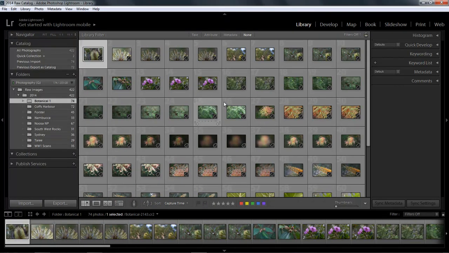Let's take a brief look at the filter and filter lock up at the top right of our thumbnails. The filter lock locks our search parameters even if we move from folder to folder. So for example, if we were looking for images that have a green label and the images may be in a dozen or 3 dozen different folders, we can set the search parameters, lock them in, and then jump from folder to folder and do exactly the same search in every folder we're looking.